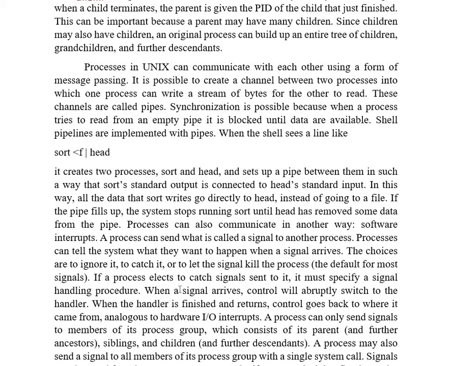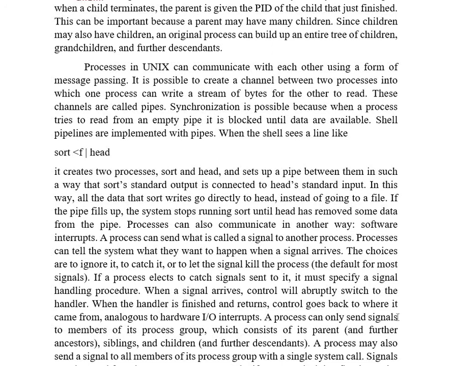If a process elects to catch a signal sent to it, it must specify a signal handling procedure. When a signal arrives, control will abruptly switch to the handler. When the handler is finished and returns, control goes back to where it came from. This is very much similar to our hardware I/O interrupts.